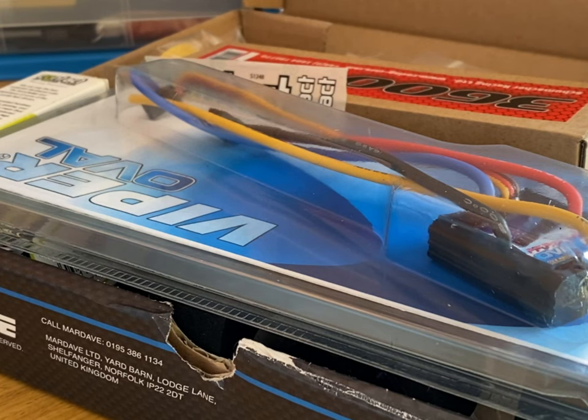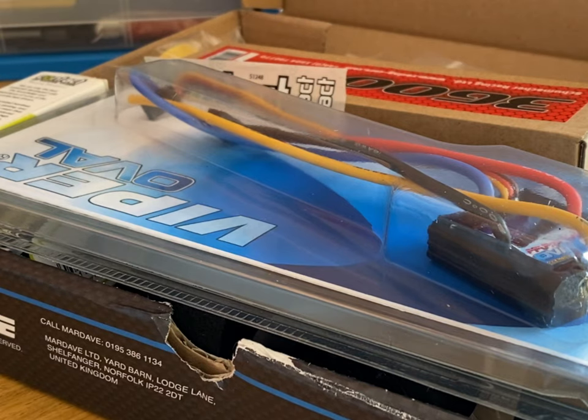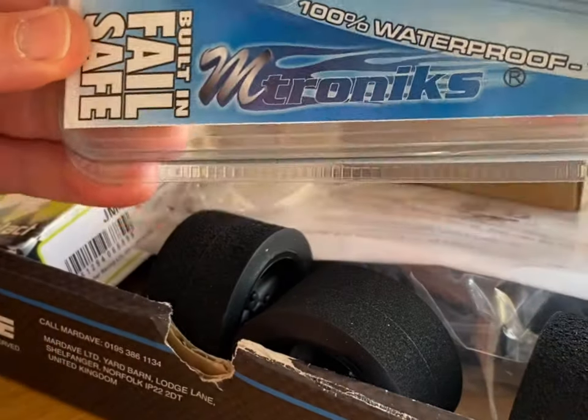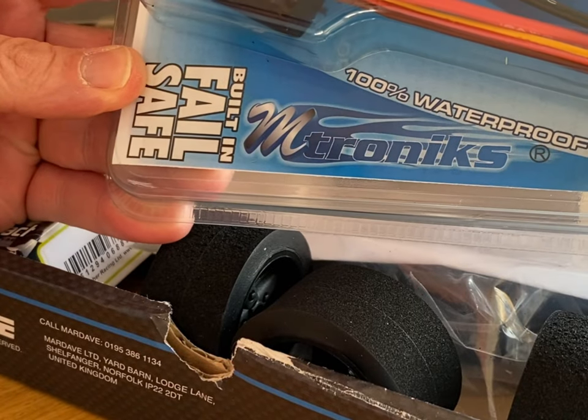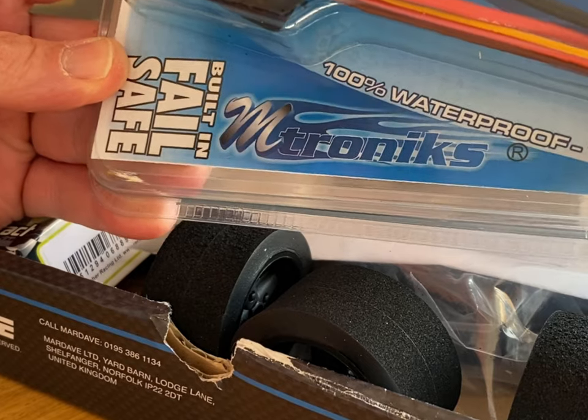So here we are. Here's the box open. The first thing you'll notice is another gear in here which doesn't come as standard, so I bought these additional. I'll go through what I've got and we'll get the bits and pieces in front of the camera and show you what's there. So first off, this was an electronic speed controller. I don't know much about this. I know it's designed for oval racing in particular.